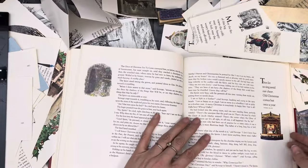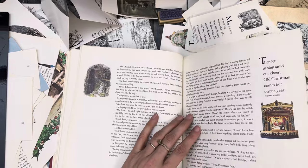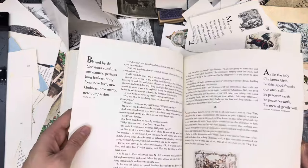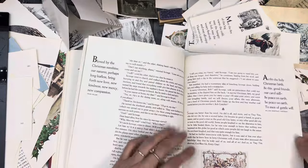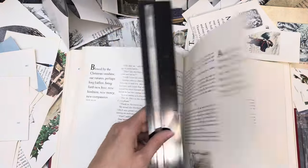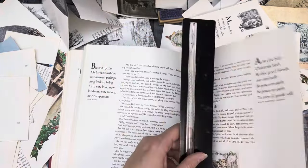Oh, that poor Scrooge. Now he's all happy. A Merry Christmas and a Happy New Year. Oh, isn't that a cute image? It's so tiny too, it's perfect. Now, can I get everything out of this?